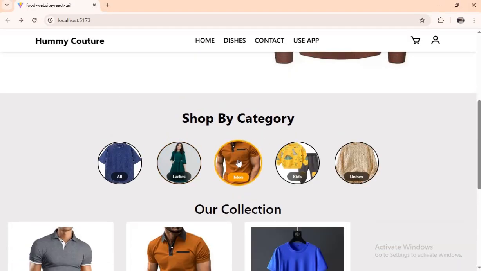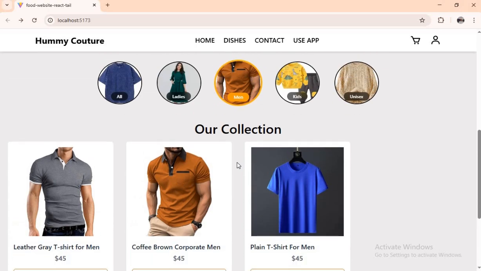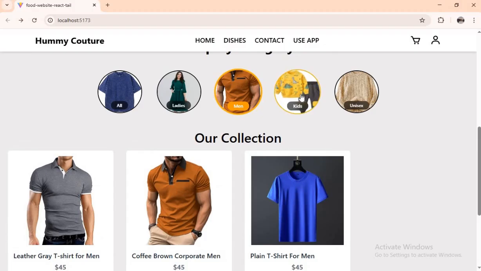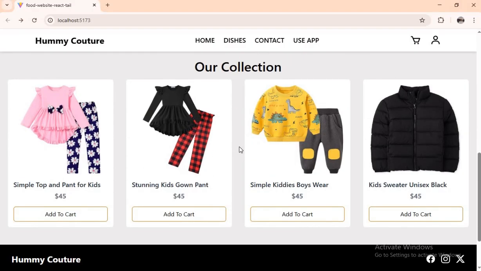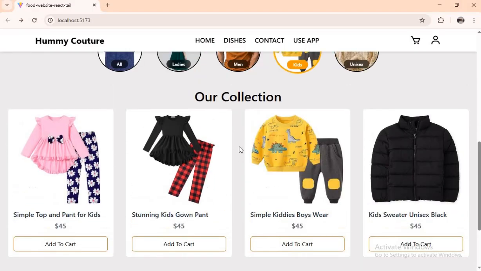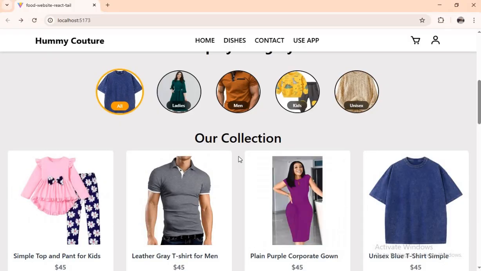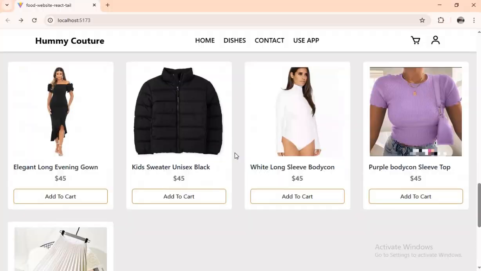Let's say we want to see men, only men's products will be displayed. So these three items match the category. If I click on kids, we're going to see the kids section being displayed, and if I click on unisex, the products displayed would be for unisex only, and if I click on all, all the products will be displayed. Okay, so this is what we have.